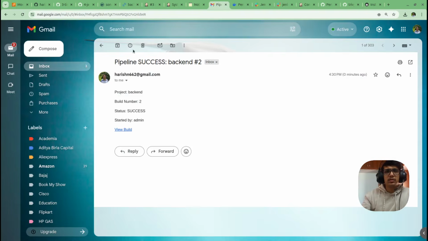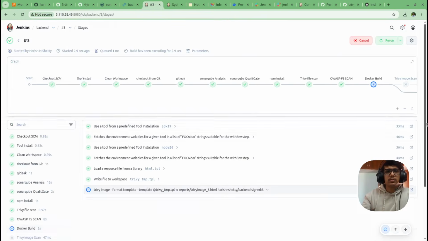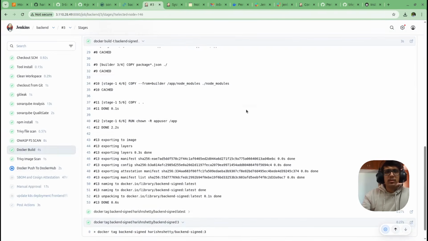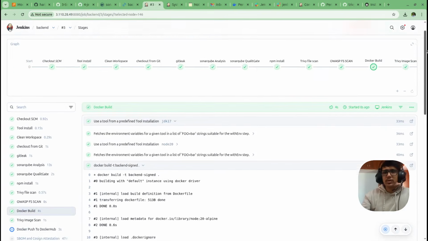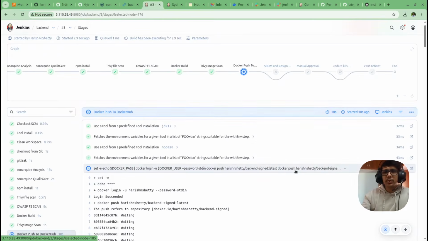And the build will happen. Yeah, now the Docker build is perfectly built. Now it is pushing the proper one, backend signed 3, perfectly created. So when you get that type of error while building the Docker image, just delete it and again create it.